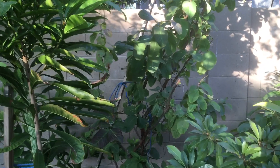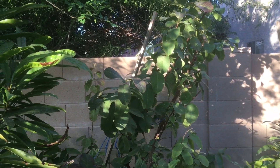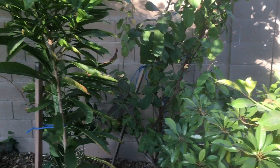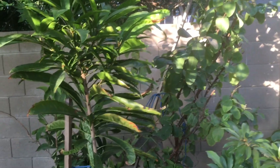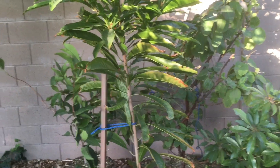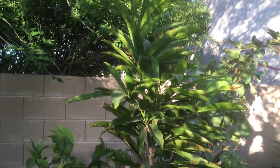A couple weeks ago I really aggressively pruned some of my tropicals, like my guavas. I cut this way back — this is my Indonesian Seedless Guava. If you haven't done that yet with your tropicals, there's still some time to really hack back your tropicals. The guavas grow on the new growth, so it's a good idea to really prune those back. They are pretty aggressive growers here anyway, so it's not going to hurt anything to cut them back pretty significantly.